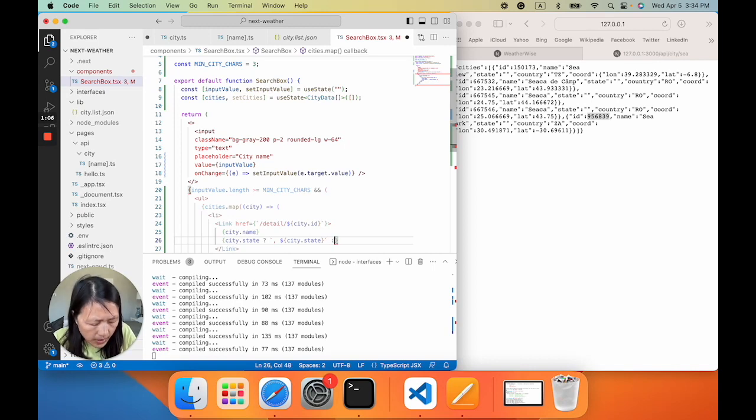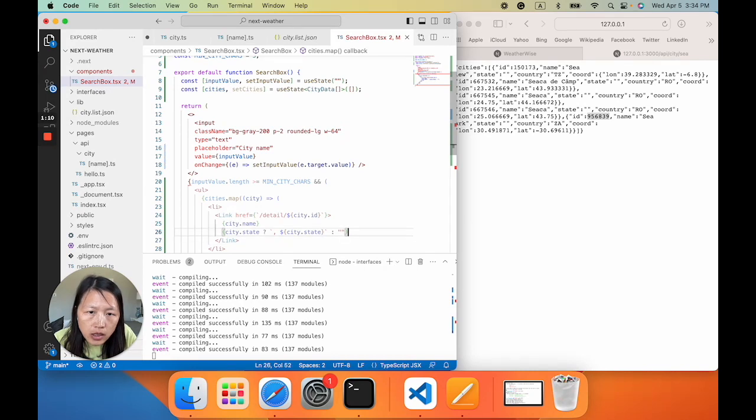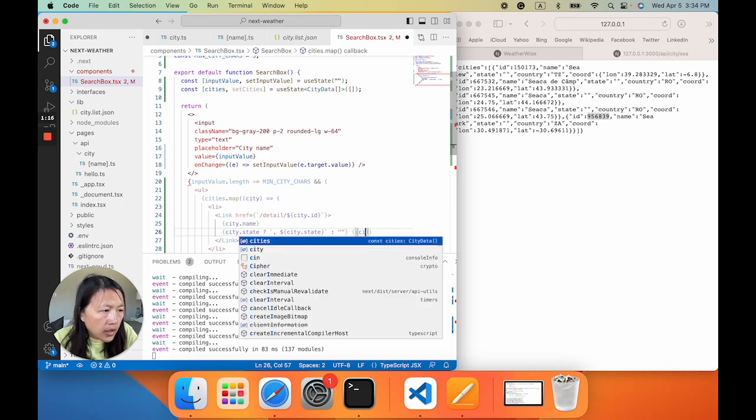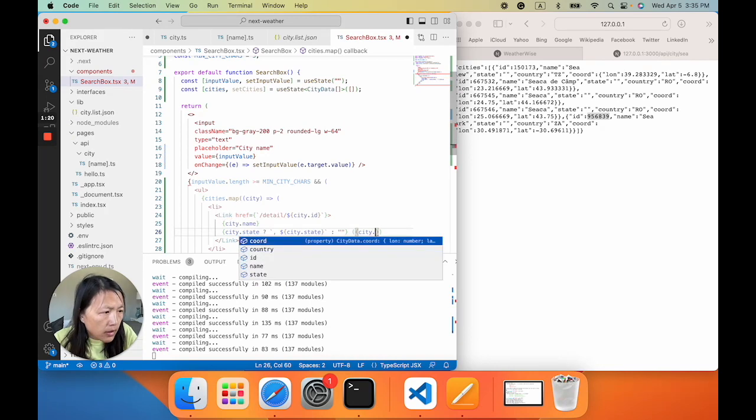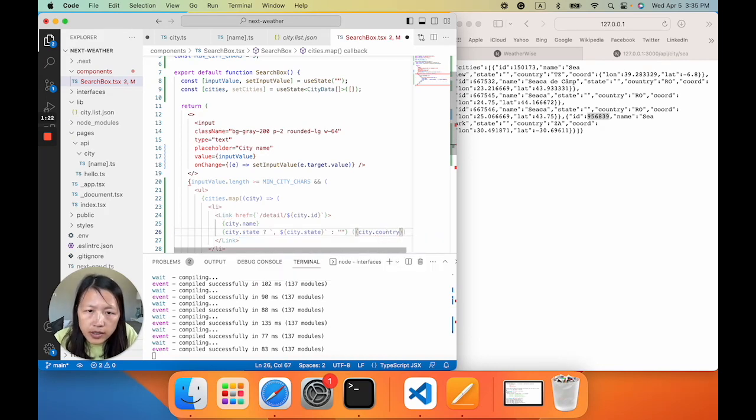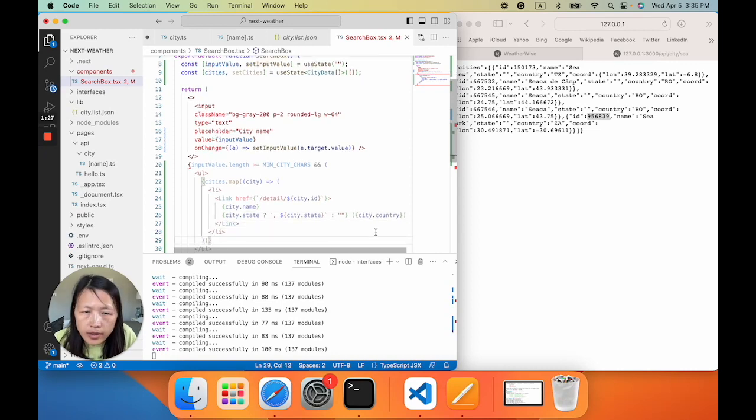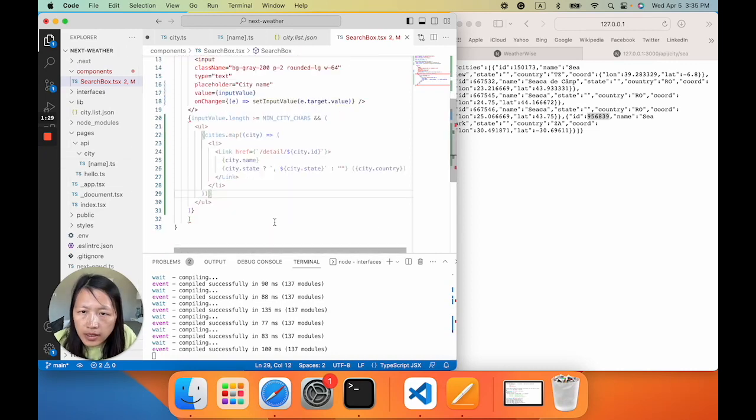Otherwise it will be empty. And then we will add city country there. All right. So this list is ready.